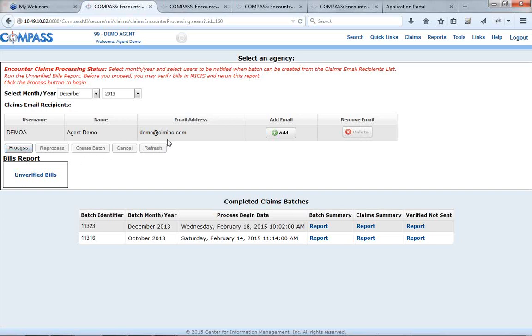If you just are a supervisor, you're not actually doing this, but want access to it, want to be able to run these reports, you can do that without having the add change. These reports are available to anybody with view privileges to claims processing. The only thing the add change is for is for people that need to process and actually do the work of creating batches.